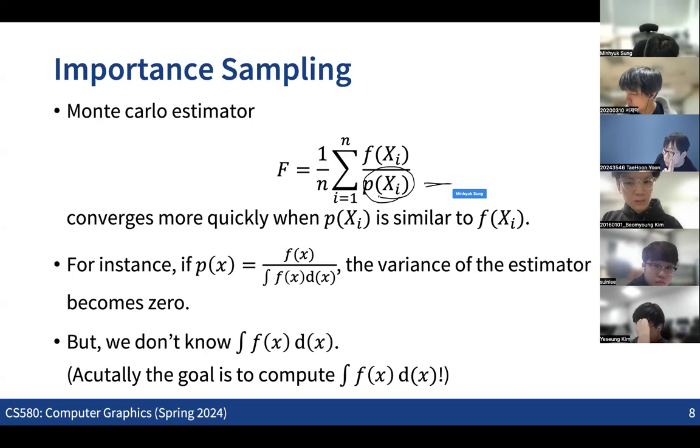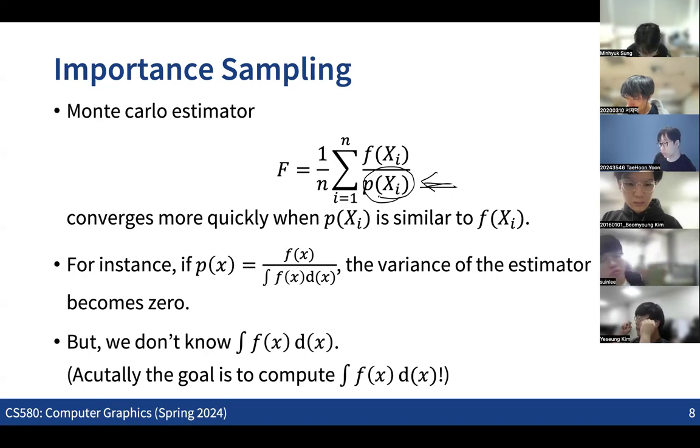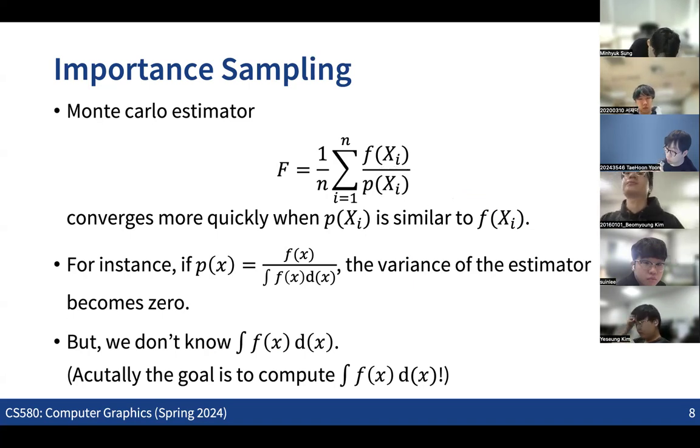The good thing about the Monte Carlo estimator is that we can choose any arbitrary probability density function for the sampling. The simplest idea was just using the uniform distribution. But depending on the probability density function that we pick here, we can see different convergence rates for the estimator. For example, if we pick the PDF to be proportional to the function value of f, then we can see a very fast convergence rate.